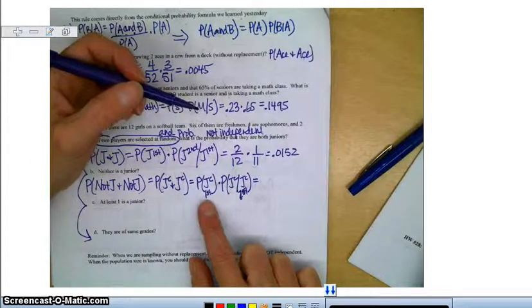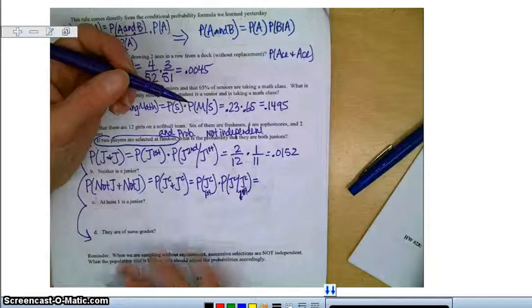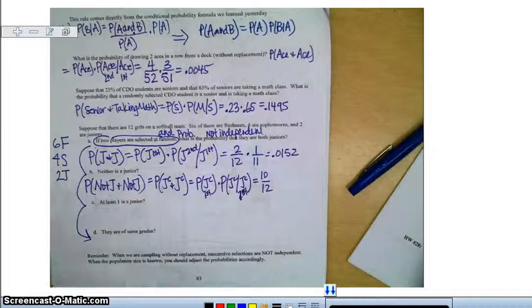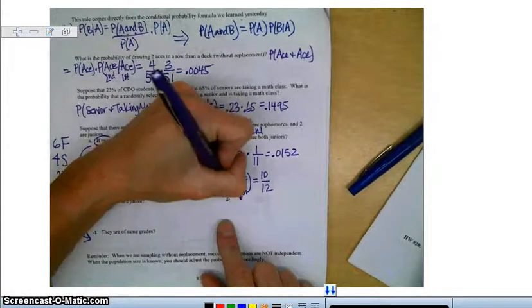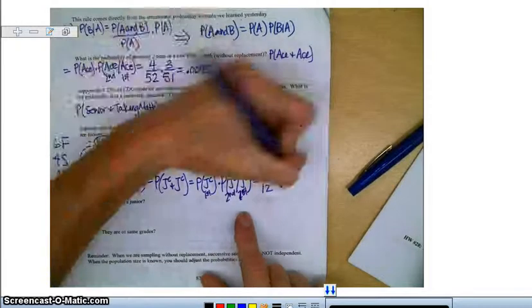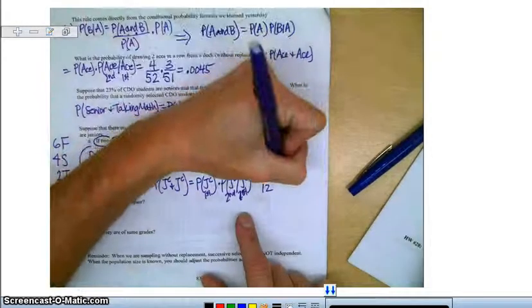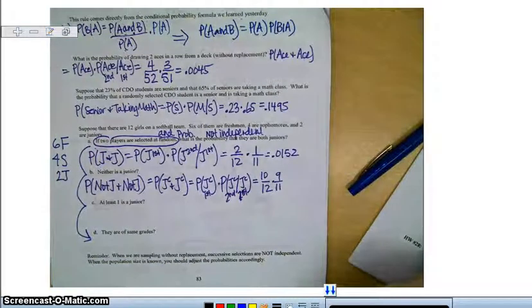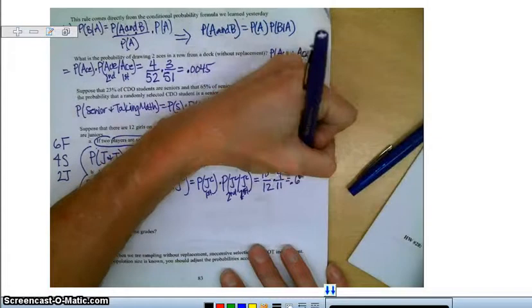So the first person that you pick is not going to be a junior. Out of the 12, how many are not juniors? That would be 10 of them. Now you've already picked someone who's not a junior, so the probability of the second person not being a junior, given that the first was not a junior, is 9 out of 11. So you're going to take 10 divided by 12 times 9 divided by 11, and that probability would be 0.6818.